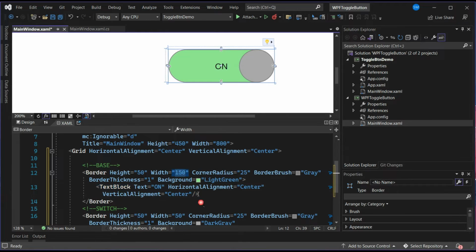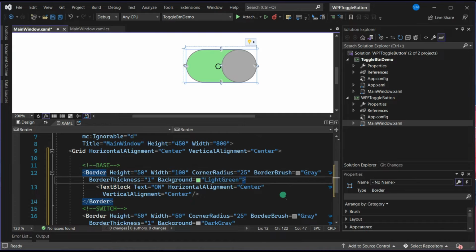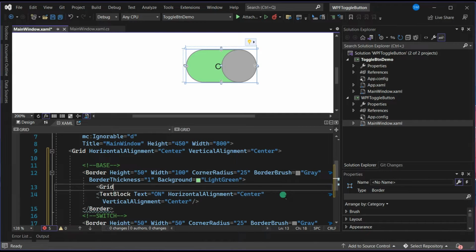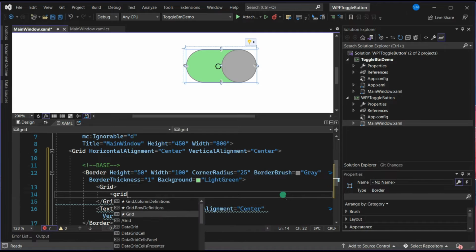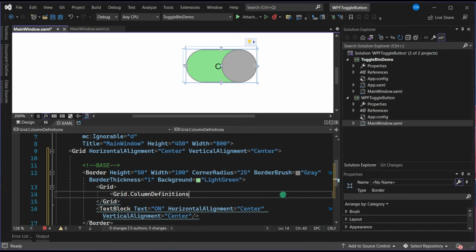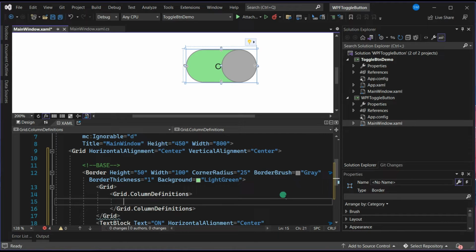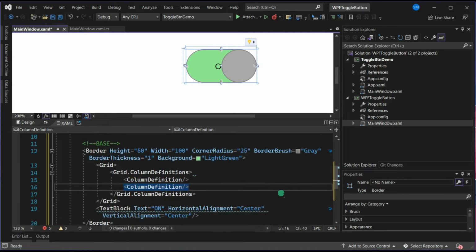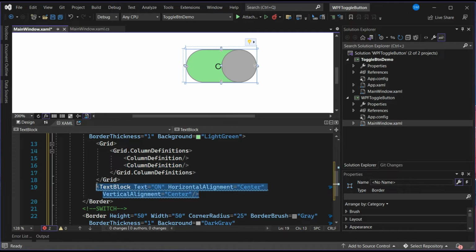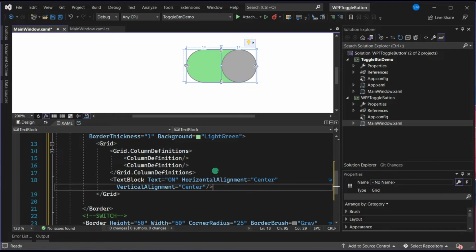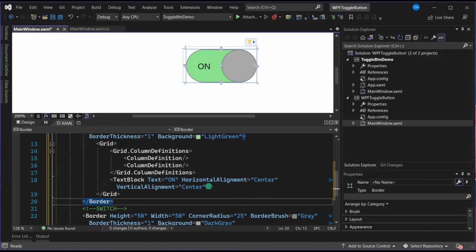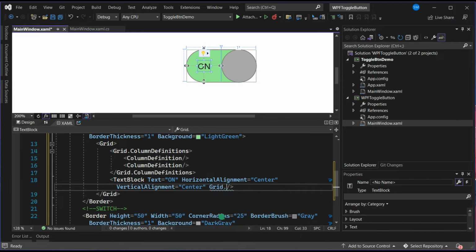Let's make this width 100 and prepare a grid inside this. Grid dot column definitions. Let's split this into two columns and put this one text block inside that and say grid dot column is equal to 0.